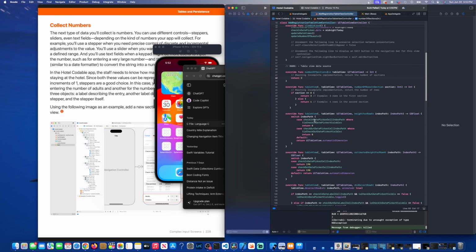Where is 2 coming from? I wonder if it's this one. Section equals 0. Oh, that's just for that section.